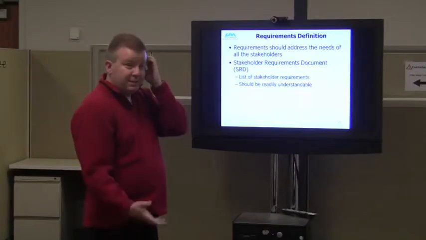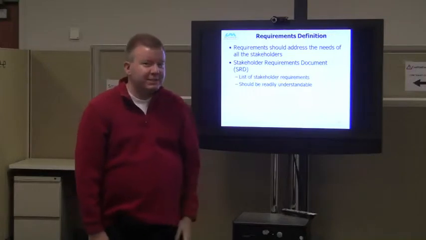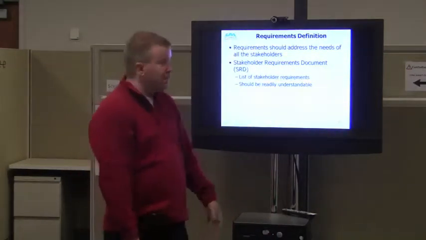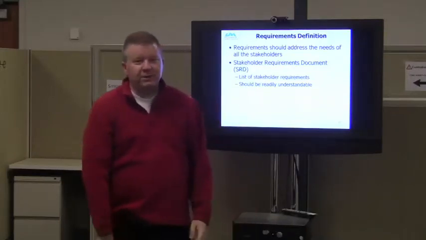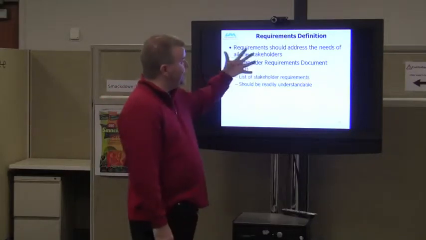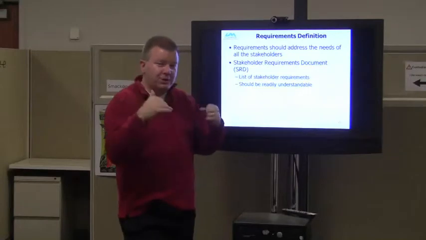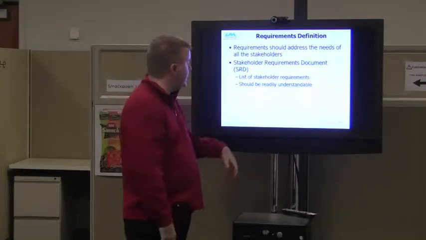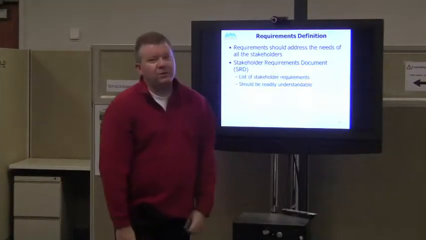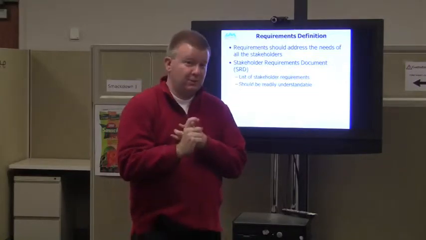They say in this book to create what's called the stakeholder requirements document. I've never seen the stakeholder requirements document in my life, and they call it SRD. That's confusing to me because an SRD in NASA's vernacular is the system requirements document, which is the next step. So I just call this the list of customer needs, okay? I'd create that list, and then from there you can start creating requirements from all those needs. So basically this list has all the stakeholder requirements and has to be readily understandable. It must be understood by both you and the stakeholder, okay?